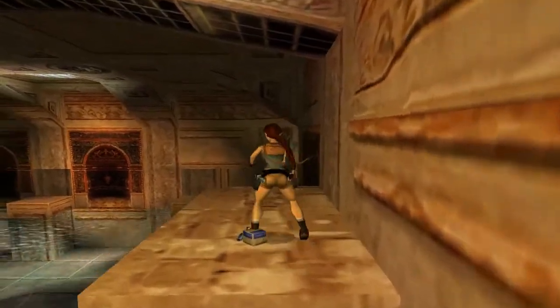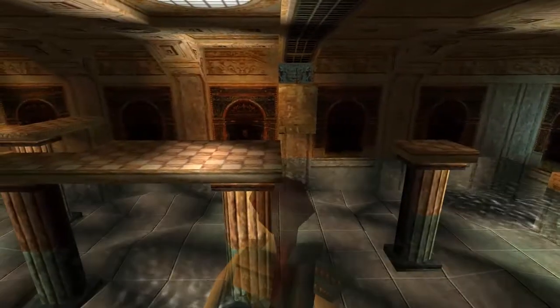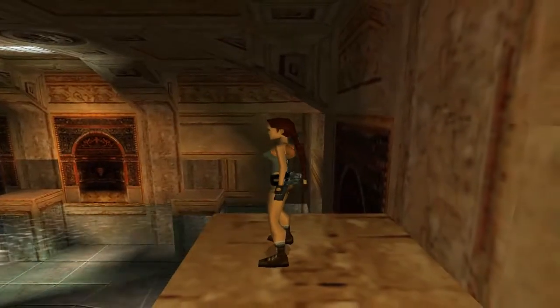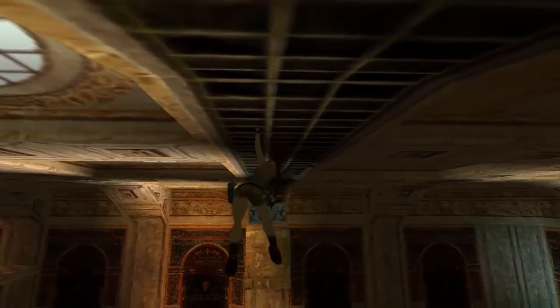Some more shotgun shells, so we're going to pick these up. And okay, yeah, so there's some handholds up the top here, and we're going to swing across to the other side and pull that second lever, which is going to draw out another couple of blocks so we can make the jumps to the other side of the room.